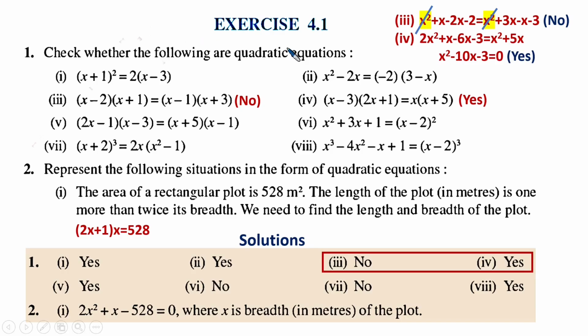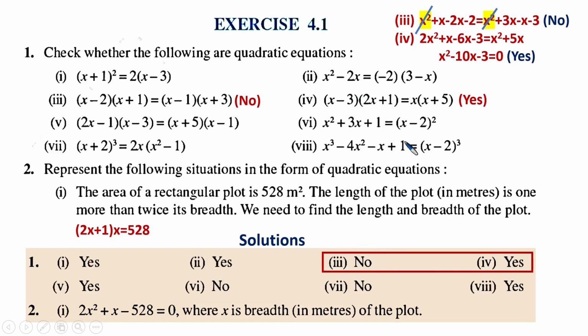Now exercise 4.1 of your textbook. I'm just covering this for the sake of completeness. So here check whether the following are quadratic equations. Quadratic equation means it should have power of 2, x to the power 2, degree 2. So here of course you have x square. So this is yes, and the solutions are cut and pasted from your book. Here it is yes. The second one is also yes, it is x square.